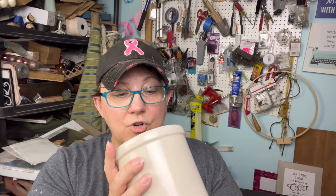It will not hurt the glaze. I've been asked this before. These are fire glazed butter crocks in different sizes. I don't know what they stored in them anymore, frankly, but they had butter in some, and they were very useful. The glaze is fired on there, so the paint remover will not hurt this. We're going to just use a citrus strip, which is a very gentle way of taking the paint off. We'll leave it on for maybe an hour, and hopefully it takes the adhesive off too.